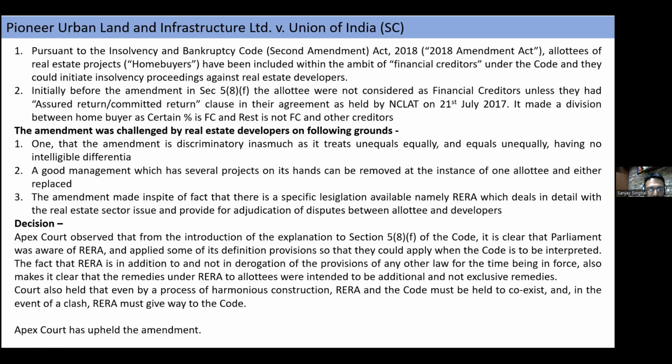The Court also held that in a process of harmonious construction, if there is a clash between the provisions of RERA and the Code, they must be held to coexist, and in the event of a clash, RERA must give way to the Code. So the Supreme Court made it clear that if there is a clash, first we will try that the provisions of both the Code and RERA should coexist, and if they cannot be interpreted in such a way, then RERA must give way to the Code. And the Apex Court upheld the amendment made by the central government.